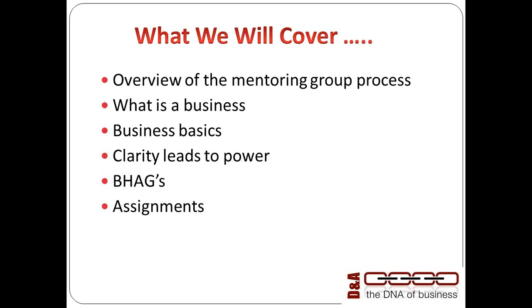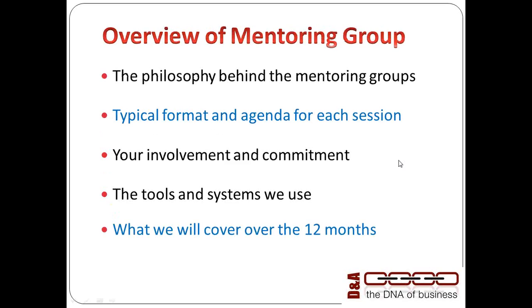We'll be covering what the mentoring group is all about. What is a business? We'll be looking at some business basics. I'll be talking about how clarity and getting clarity in your business leads to power. I'll be talking about big, hairy, audacious goals, and then some assignments for you to complete before we get together again on the 1st of February. So first of all, a quick overview of the mentoring group.